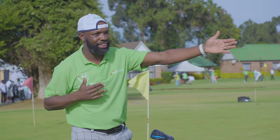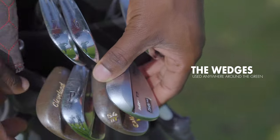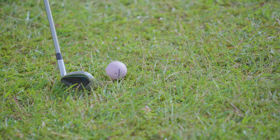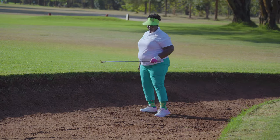Whenever you're on the course, if you're still 150 yards from the flag, you might use a pitching wedge. But if you're 200 yards out, you'd maybe pick a five iron or a six iron. After the irons come the wedges. Wedges are normally used anywhere around the green — when you're almost onto the green or you're chipping out of a bunker, which is an area with a sand trap.